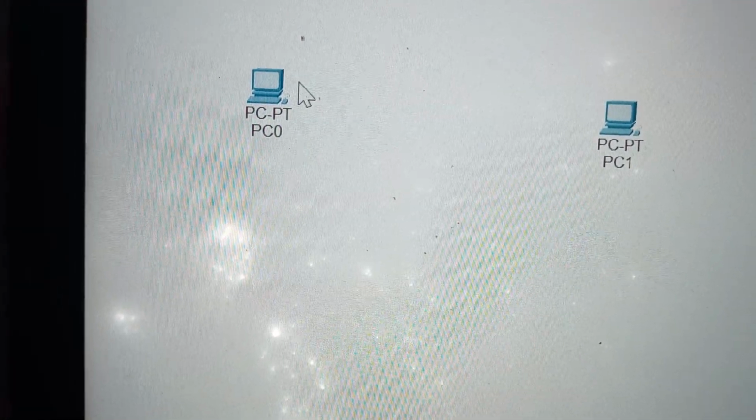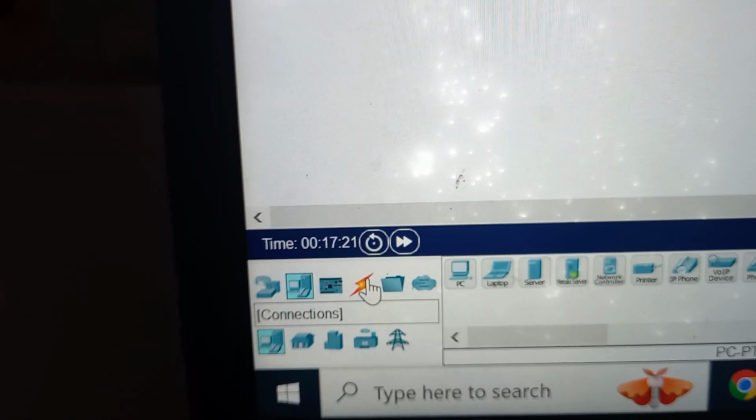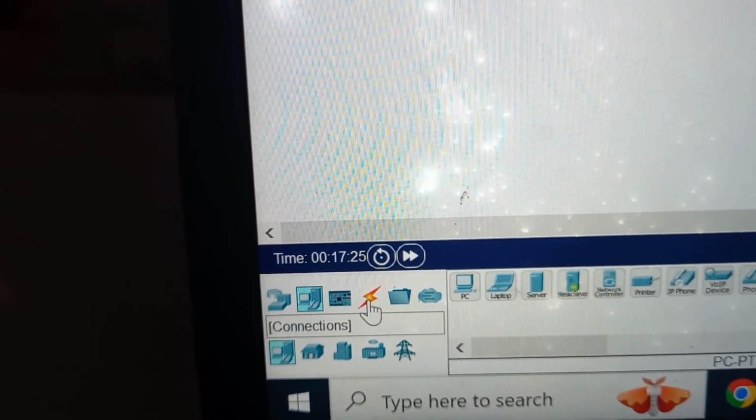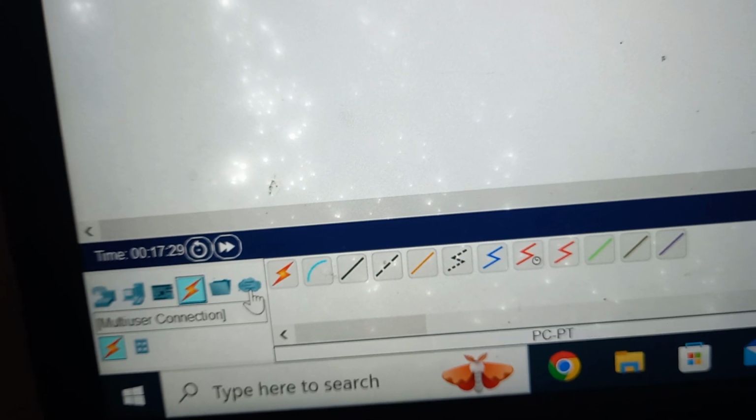Now I want to connect these two computers using a cable. So we have to go back again here. There is a connection symbol. You click on this, and we will get lots of cables.